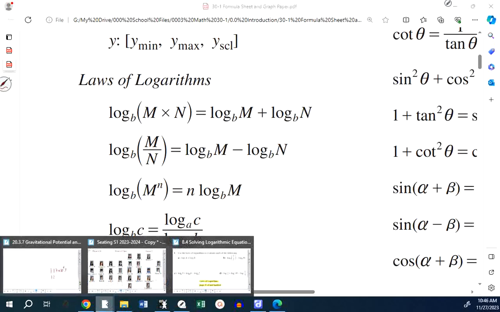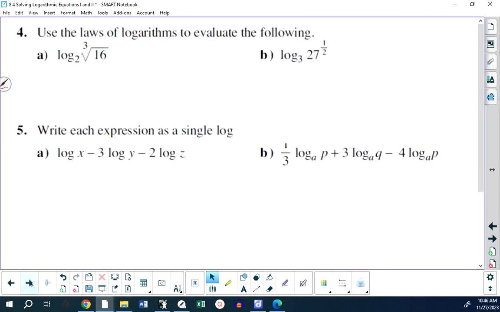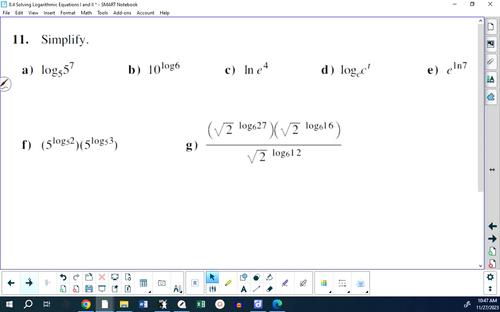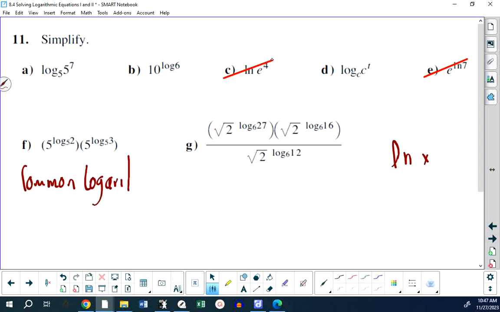So first of all, my mistake. When you take a look at number 11, when you look at C and E, you do not know how to do those, because there's a type of logarithm called a natural logarithm, which is ln. So I will just talk about that briefly here. You know that there's this thing called a common logarithm, which is just written this way, and it's presumed that when you see log without a base, it's base 10. That's something you are expected to know.